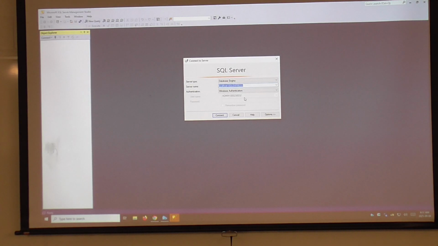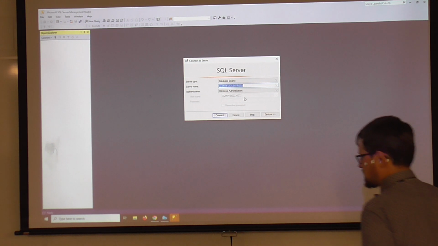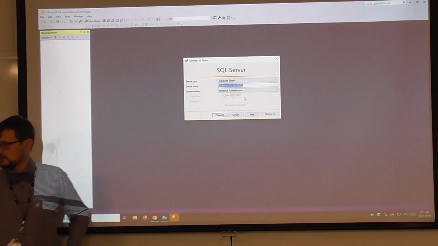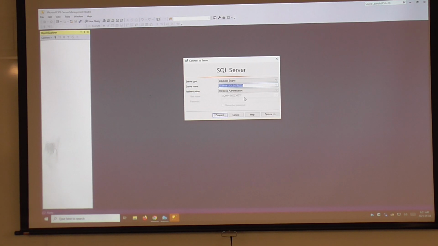But as it happens, SQL Express is running locally inside of this machine. This is a local database. It's a database which exists in the same way that XAMPP runs a web server on your own machine.